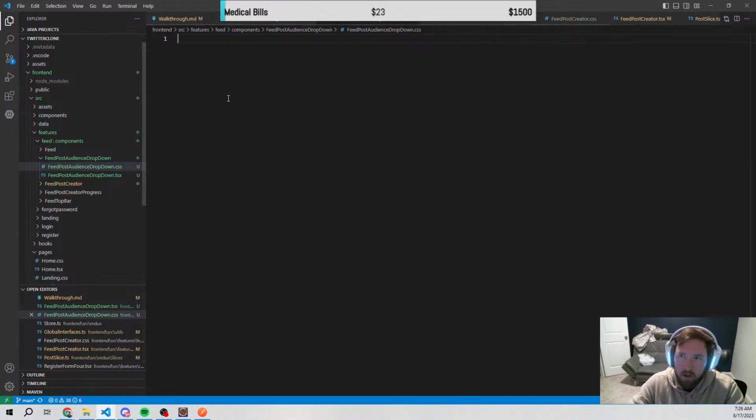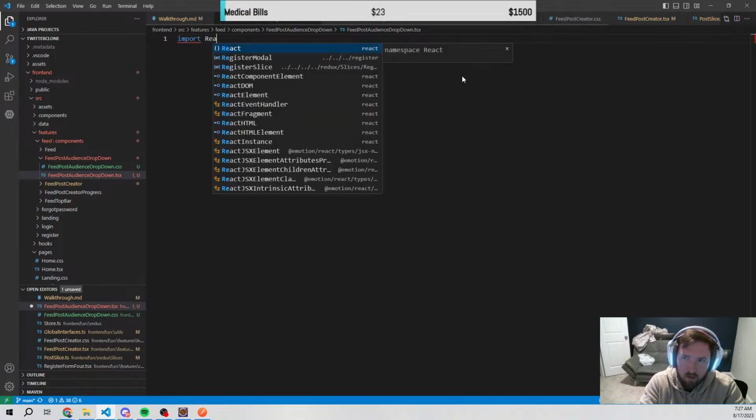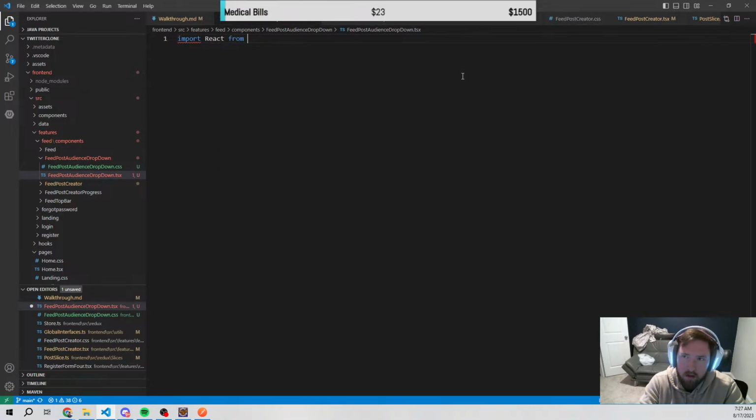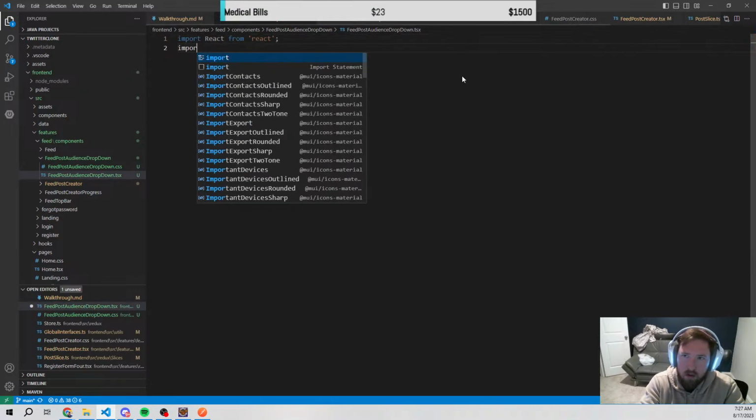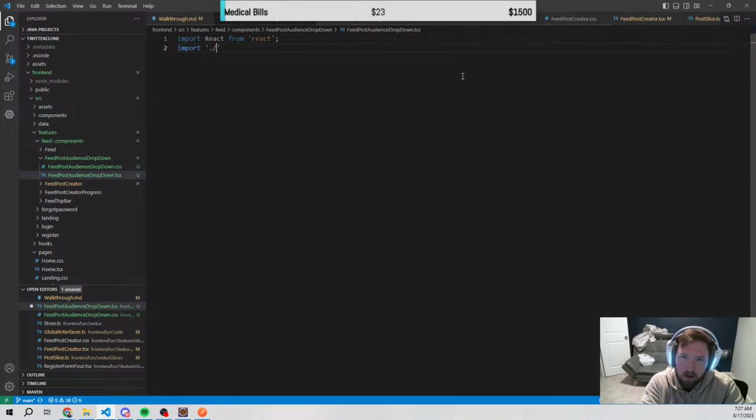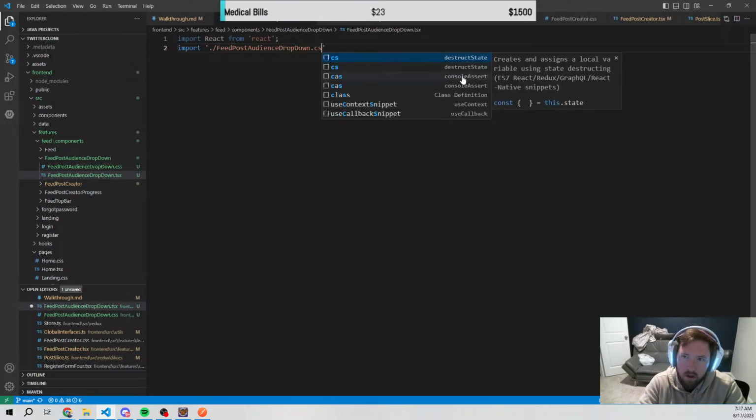This stuff might get rearranged, I don't know yet. Import React from React. Import ./post audience dropdown.